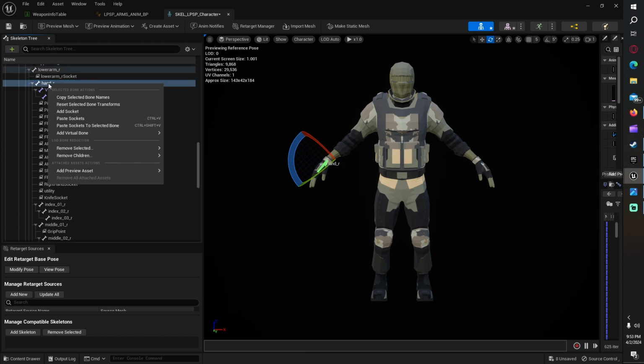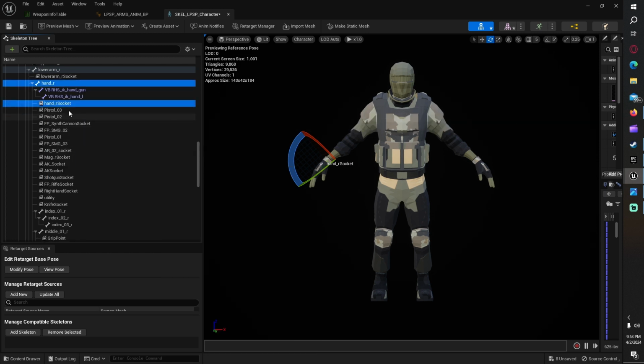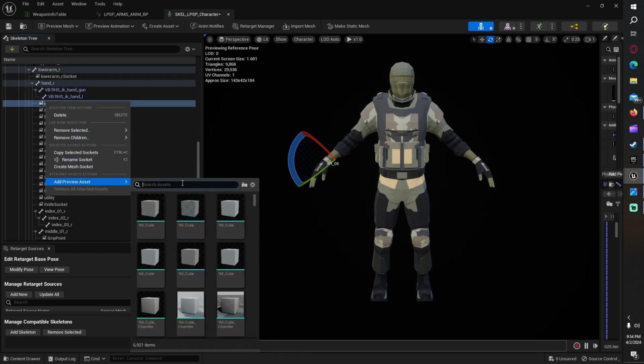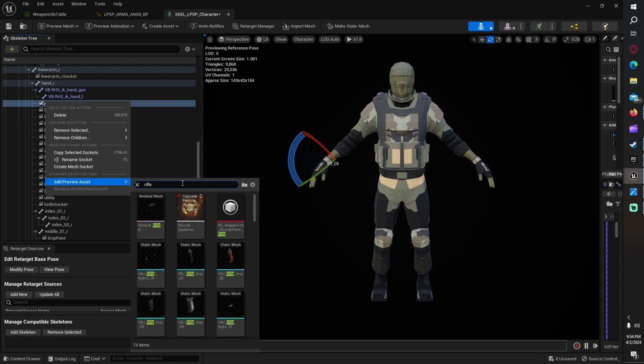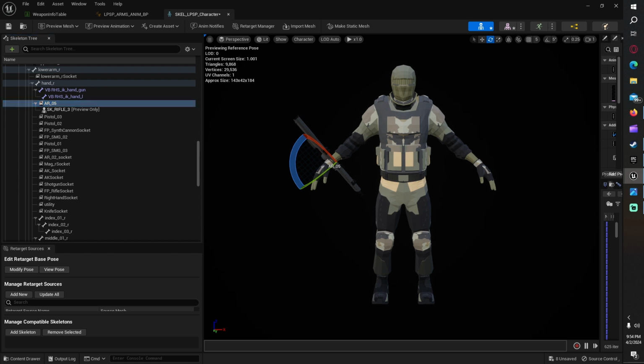So go to your hand right, add a socket, and we will call this AR_05, and it's going to be in some crazy wild position, and we'll go ahead and do add preview, type in whatever weapon you want to use here, so we'll use that.